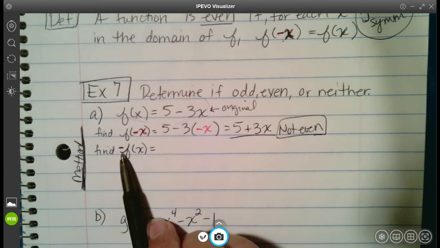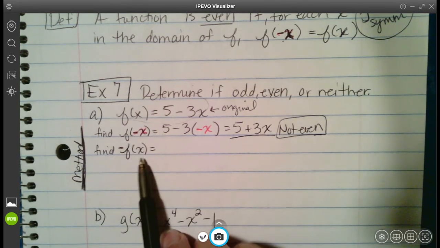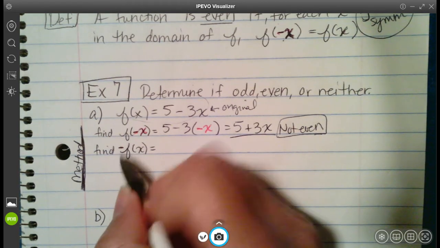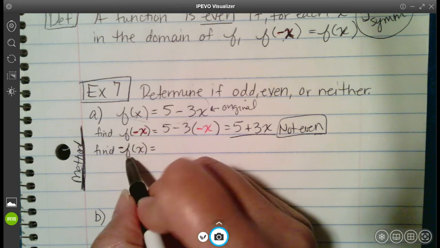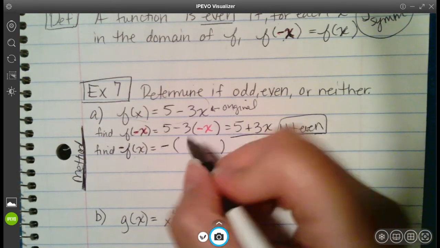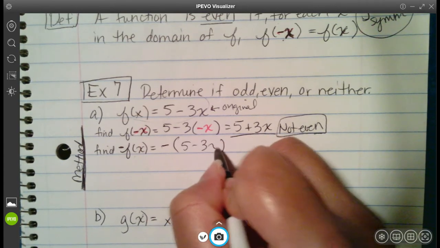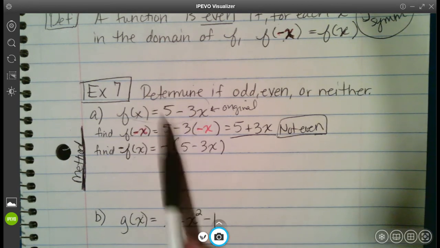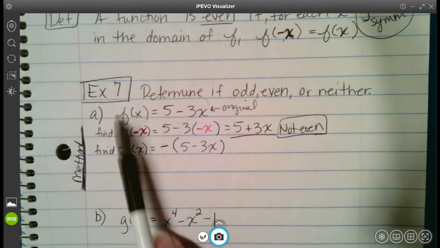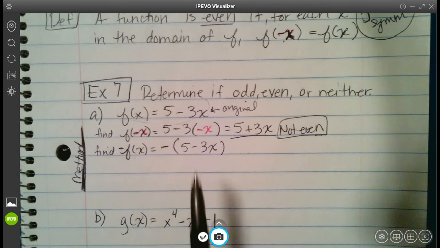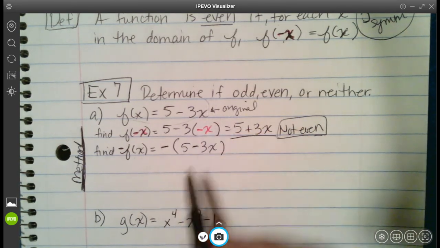For this one, we're going to find negative f of x. Now, this one's a little bit tricky because people don't really know what to do with that. Remember that f of x is the same as y. So what you can do with this one is you can put the negative in front of the entire function, like so. Because remember that f of x is equal to all of this. So if I put a negative here, I can put a negative here, and it would be the same thing. And if that doesn't work with you, you can also always divide by -1 and get this as well. But I think this is just easier.